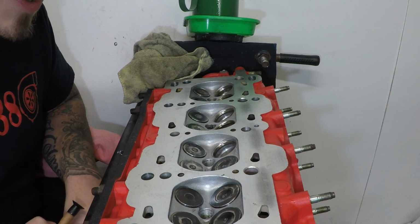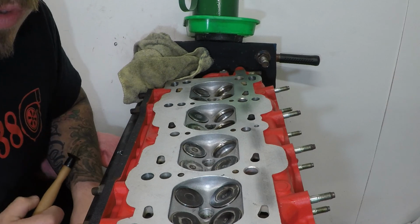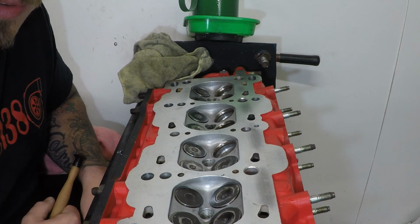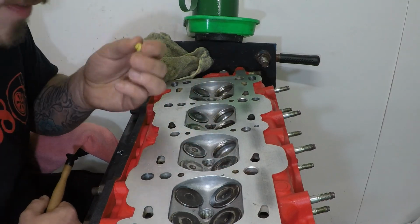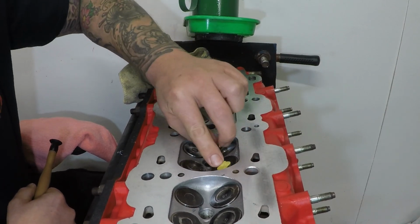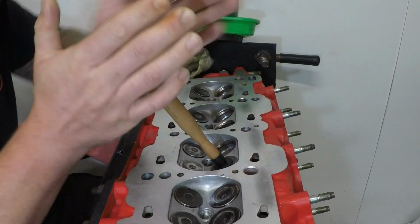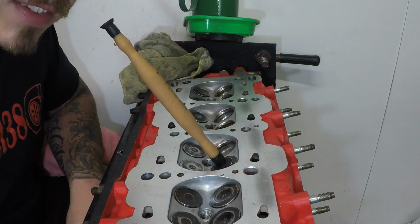Okay, so that didn't work whatsoever. The hot glue stuck to the valve grinding stick, but not at all to the valve. So I've come up with my own idea, and that is to use a bit of clay bar, as in the bar you would use to decontaminate your car. I've got just enough to fill the recess of the intake valve, and hopefully that'll take away some of the air gap and be a little bit more sticky. Let's see how that goes.